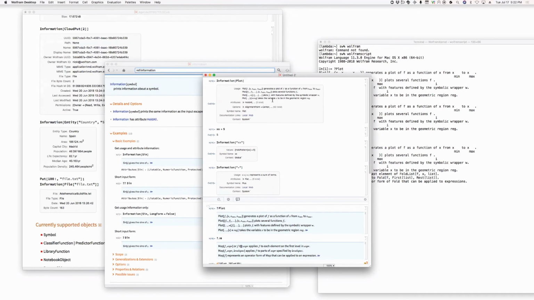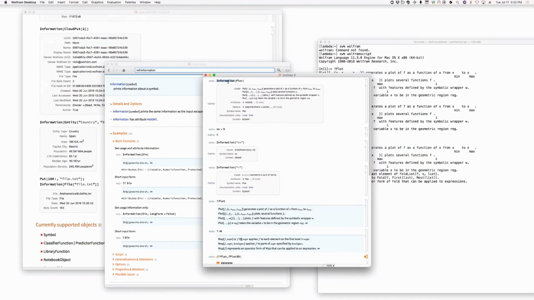Okay, that's a different objection. You're using information to do that, right? What do you mean using information to do that? No, you're using the function Information with an unevaluated symbol. Or are you using question mark? Either way, it's HoldAll. No. What are you actually using in practice? Question mark. Question mark. Okay, fine.